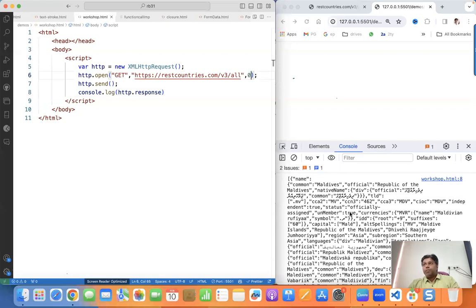What I want to show you here is if I make the third argument of the open method 0, then the request becomes synchronous. Once the send method sends the request to the server, this line will wait till the response comes. Once the response comes from the server, it will update the HTTP object. Now if I see what is there in the HTTP object under the response property, you will have all the country details in the object.